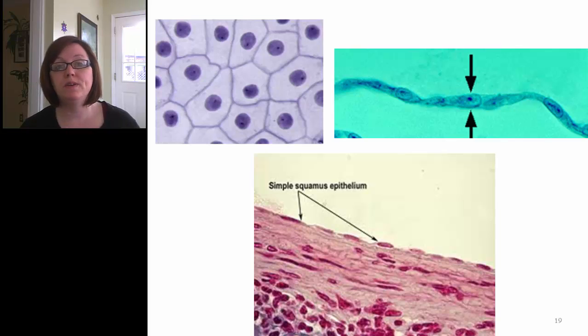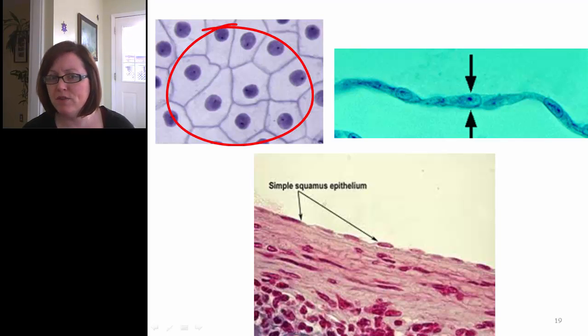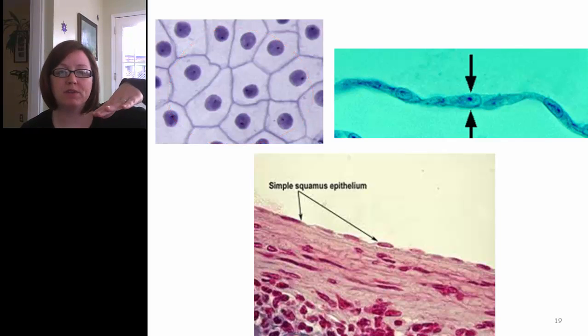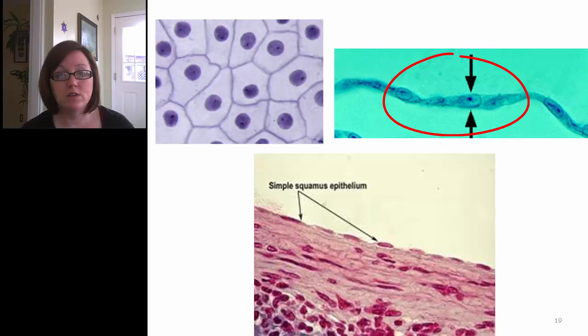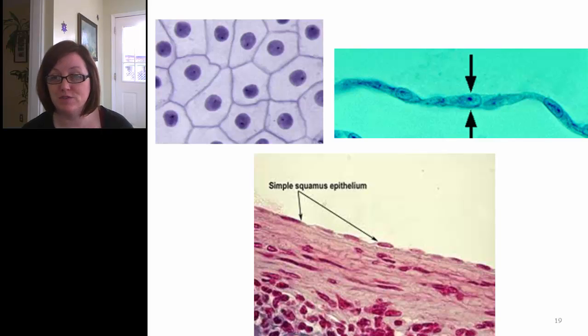The first tissue up is the simple squamous epithelial tissue. In this picture here, we see what you can think of as a bird's eye view of simple squamous epithelial tissue, so looking down at it from the top. This over here is also simple squamous epithelial tissue. This one's a little bit different because there isn't a base. It's all apex, so it's one cell layer thick, and the arrows are pointing to the apex, so there's basically nothing but apex here for the most part.